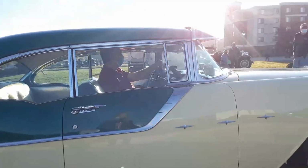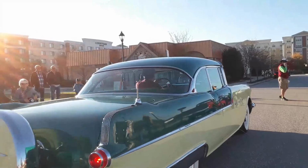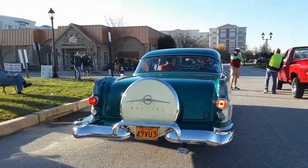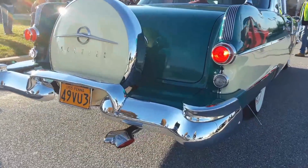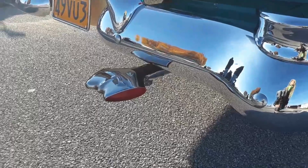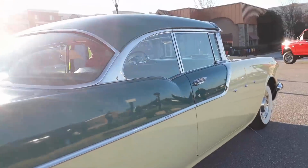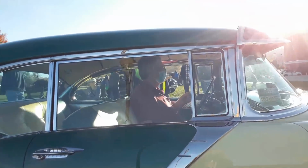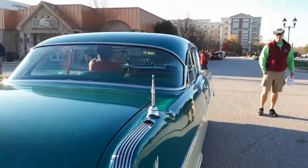What a nice Pontiac. Look at this. I mean, the sweep of the lines, the chrome, which they were doing at that point, '55. Oh, is that beautiful. Check out that deflector. That is so much fun. The curb feelers, skirts, even the upholstery is just, and this is just a Pontiac.